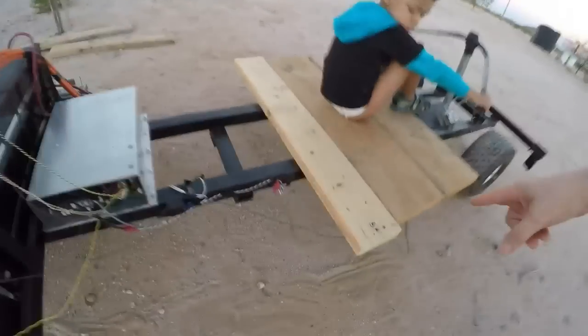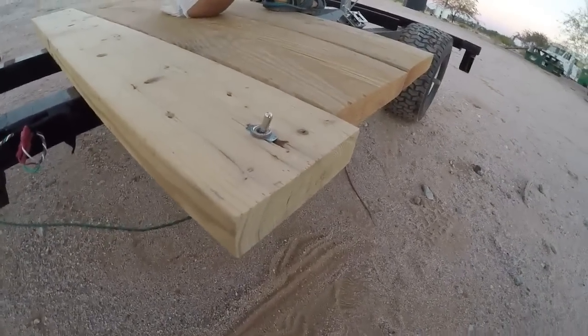Just a minute, John. Here's the on-off switch right here. Don't turn that on, John.